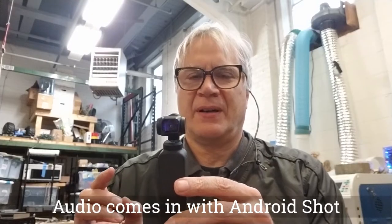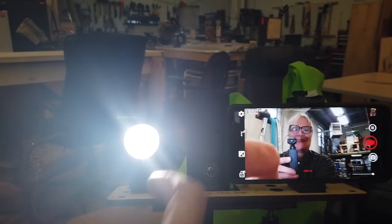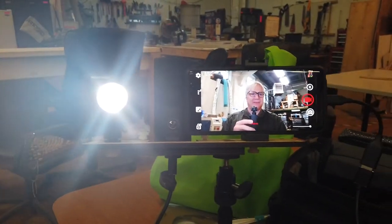And I should be able to now link up the audio coming from this mic in Premiere with the DJI Osmo. Let's turn on the little video light, this little Manfrotto. I don't need it quite that bright. The little Manfrotto light, I need to put some diffusion there.